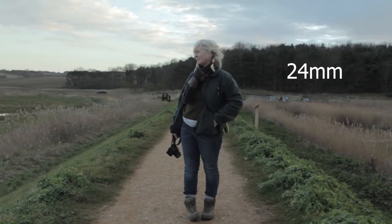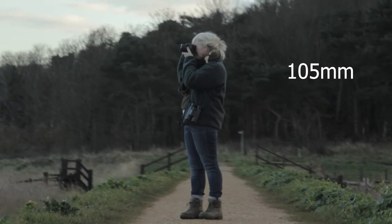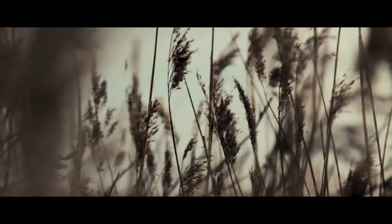For shot two, I was trying to just get a sense of the atmosphere of the day. You see the wind blowing the hair, but you don't see anything else — we're trying to keep that mystery. The whole thing was shot on a 24-105mm, and what I was doing here was punching in for a nice bit of depth and compression that you get from going to 105. If you take the exact same frame at 24 versus 105, it'll look very different because of the way the lens compresses depending on how far zoomed in you are. So for this shot I was in quite far, not revealing too much.